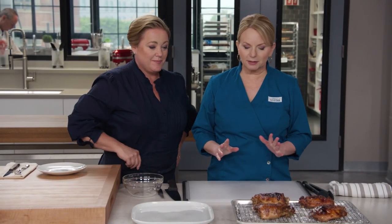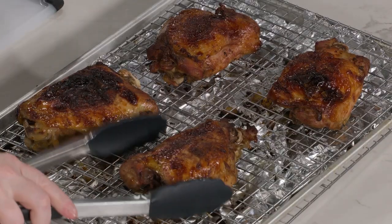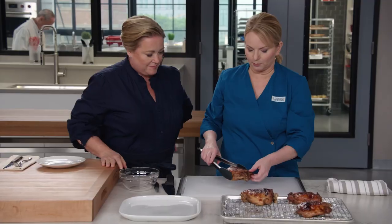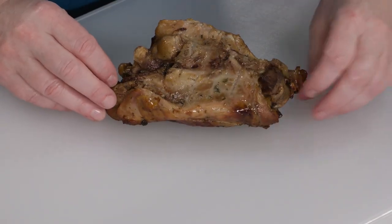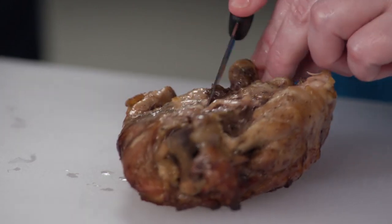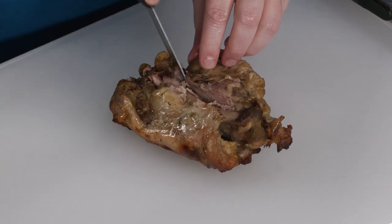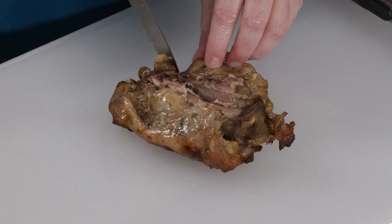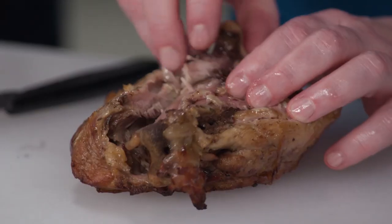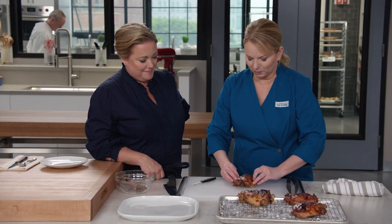15 minutes is plenty of time to let these cool down, and they are still hot, but cool enough to handle, and that's really important because we wanna make a nice presentation of these. All right, so I'm gonna flip this over, and we wanna remove this bone. So I'm gonna take a paring knife, and I just want to eke it around the bone. I mean, it's basically popping out. Look at that. Oh, that's a good sign.